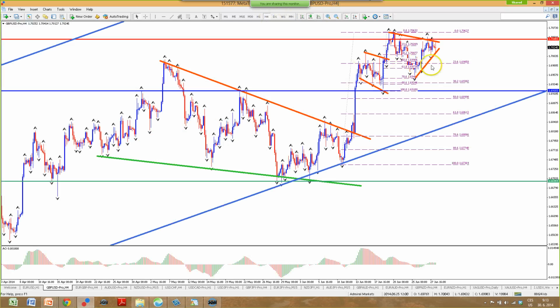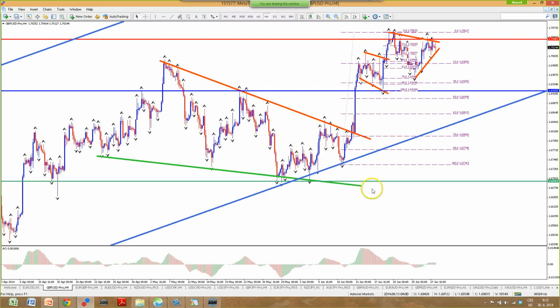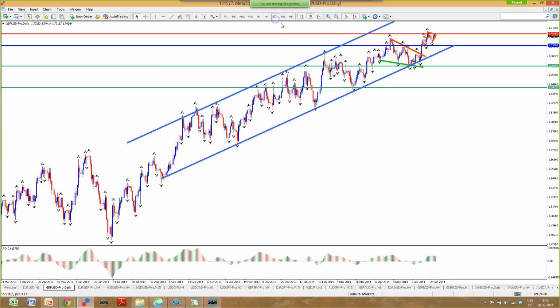So now the question is, are we now pausing for one more move up, or are we going to get one of these bigger things? In my opinion, a break this week or next week to the upside is a decent chance, as I already said. Looking at that 4-hour world, the daily doesn't stop me from that conclusion.